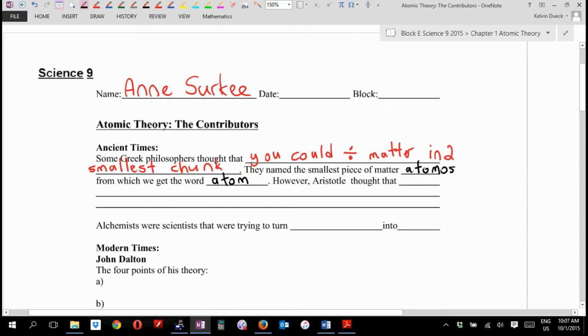However, Aristotle was a very, very influential philosopher. He was the pupil of Plato. Socrates. Anyways, he wrote a book that for about 2,000 years defined how all of the world, at least all of Europe, thought science should be. And it was all wrong. It's all wrong. If any of you take me for Physics 11 and Physics 12, you'll hear me go on a big rant about how Aristotle set science back by about 2,000 years. But he did. What did he say? He said that everything was made up of what? If you've wondered in video games where that whole earth, wind, fire thing comes from, it actually is from the Greeks.